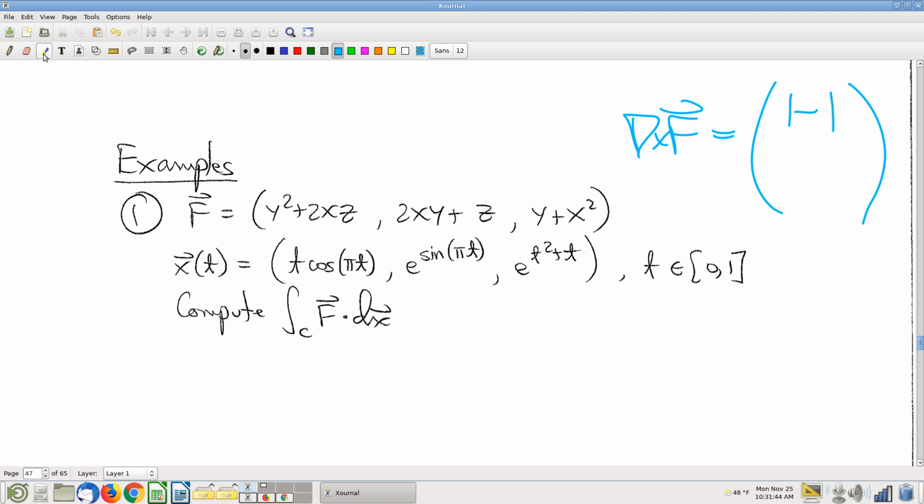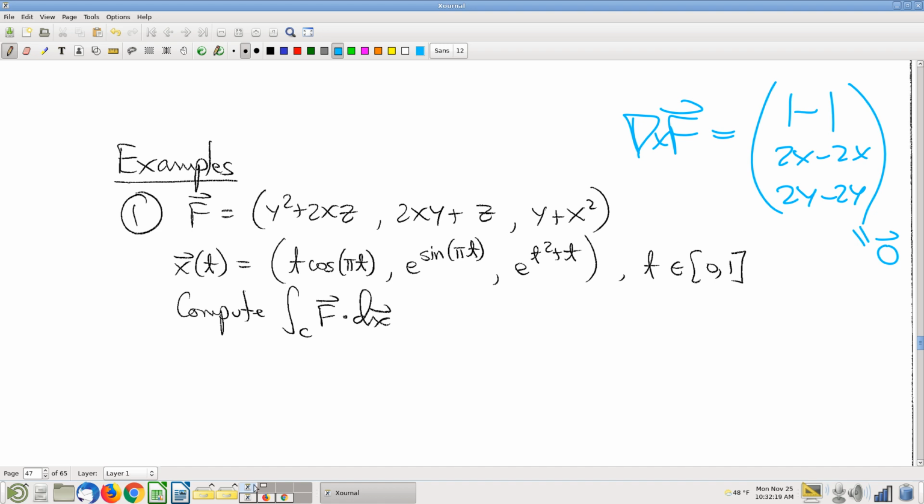Okay, the second term, I'm going to have the z partial of that, 2x, minus the x partial of that, also 2x. So I have 2x minus 2x, also 0. How nice. Things are looking good. And then lastly, I have the x partial of that, which is 2y, minus the y partial of that, which is also 2y. And so, big win. The curl is indeed 0.